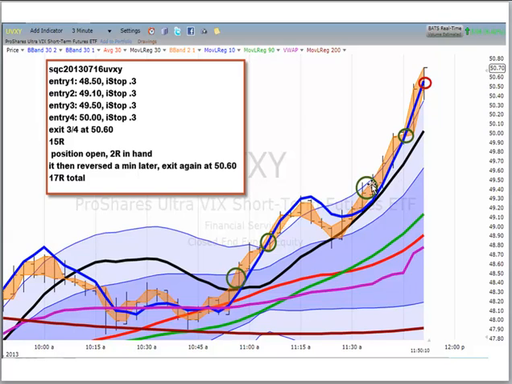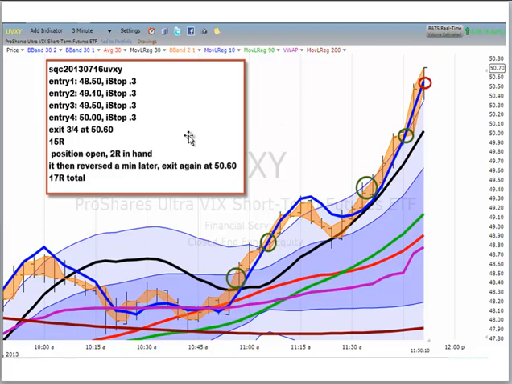Third position at 49.50 with a 30-cent stop. Fourth position and all in at $50 even. And then this runaway move right here. Up in this space, it had gotten weak and started to reverse.